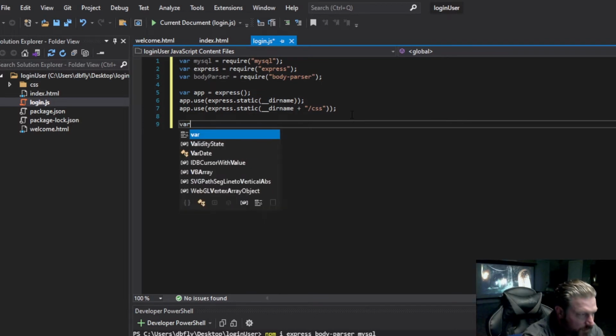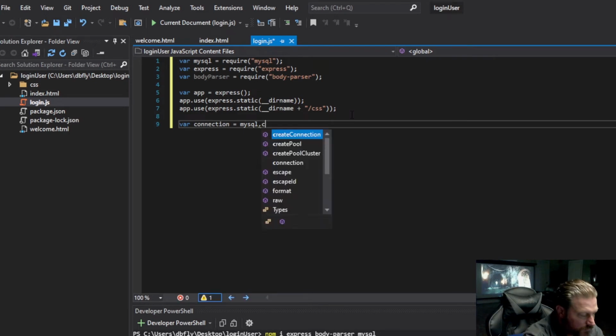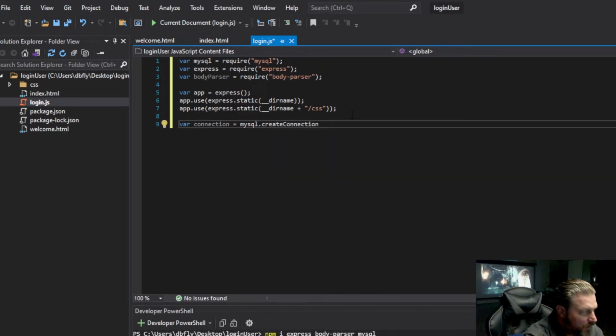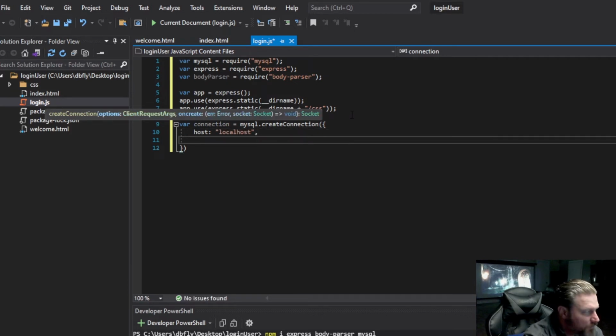All right, so then we need to connect. So your variable connection is going to be equal to the MySQL create connection. When you do this, you need to pass it a few things. When it connects to the database, you need to tell it where the database is. In this case, it's going to be on a local host.